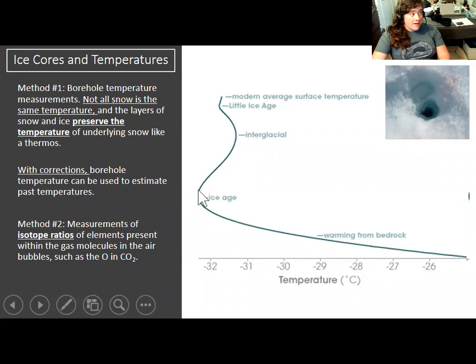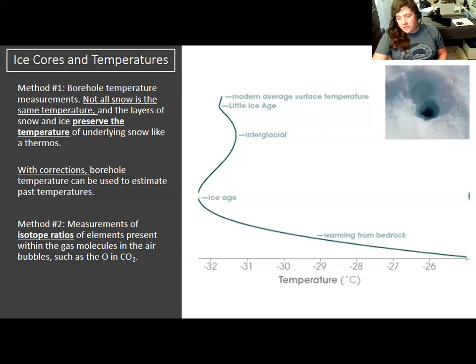And then when we hit the layers, the levels that correspond to the snow that was deposited during the last glacial period, they call it an ice age here, but this is all within an ice age technically, you see it drop again. And of course, boreholes are useful to a point because as you go down, you're actually going to start encountering warming from the heat of the Earth on the bedrock that's underneath the glacier, and that's going to kind of erase any data.